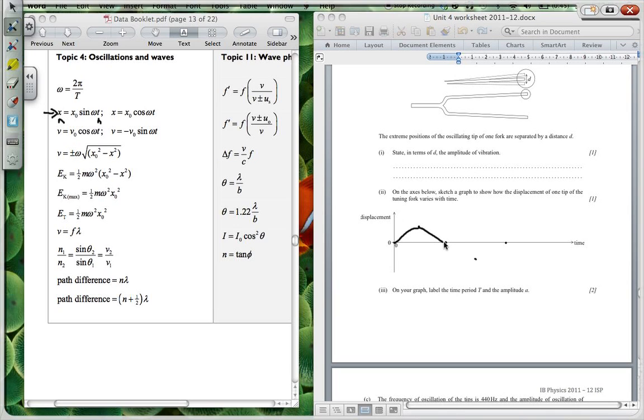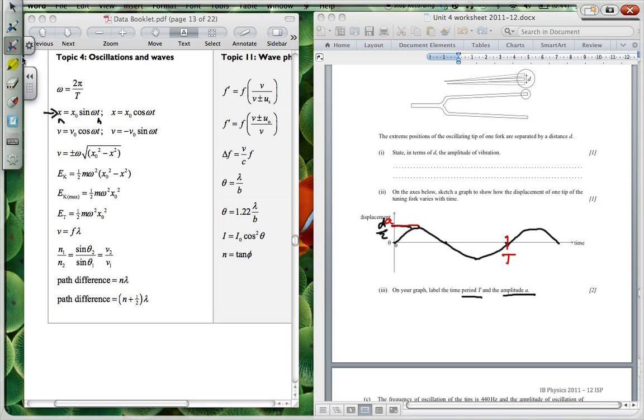As you can see, it's not great. It needs to look like a sine graph. Mine isn't wonderful at all. You also need to look better than that. And this will continue on like that. So that's your displacement. This obviously over here is D over 2. It says on your graph, label the time, the period T, and the amplitude A. So the time T is after one full period, so there we'd have T, and at the full amplitude there we would have our A. So you would label it like that.